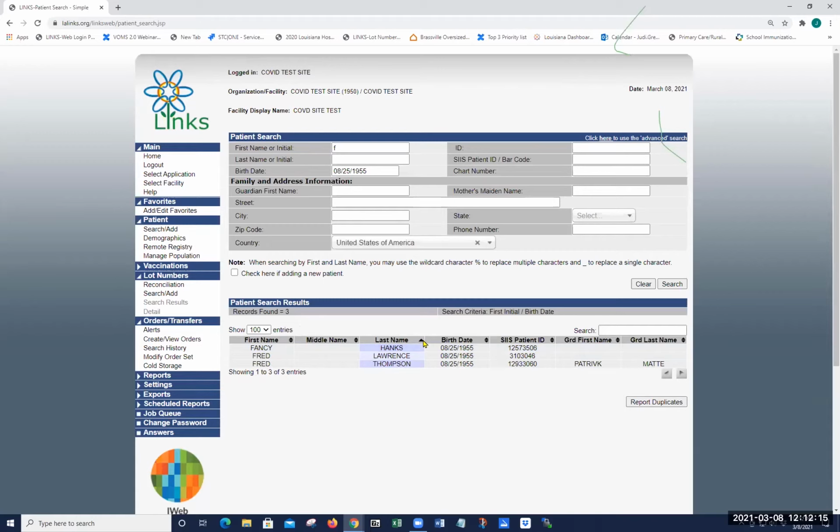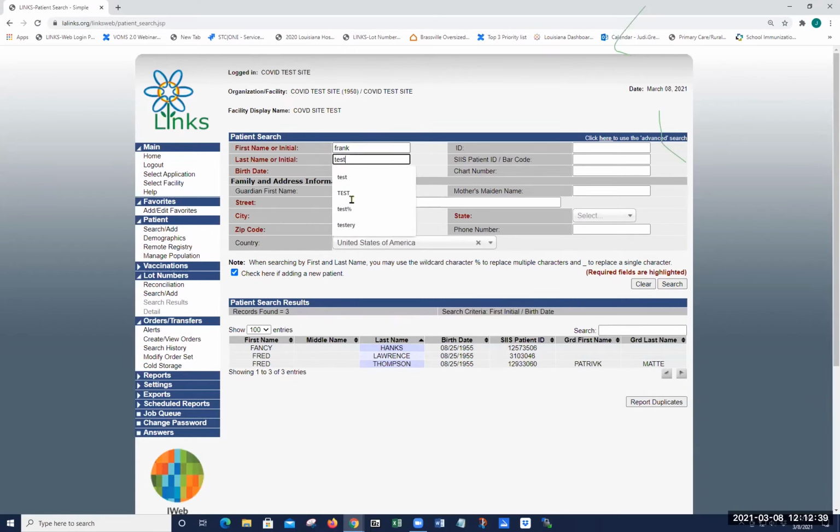So I'm going to go up here where it says check here, adding a new patient. I'm going to check this box, and it's going to tell me I have to search again. It's also going to show me the required fields before I can do another search. So I'm going to put Frank, the rest of his name in here.